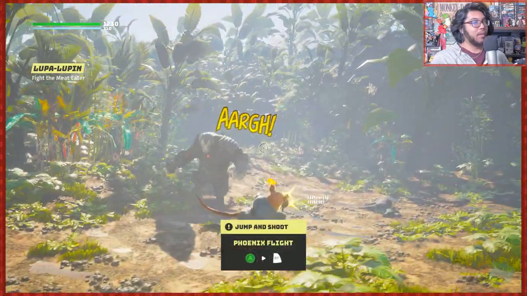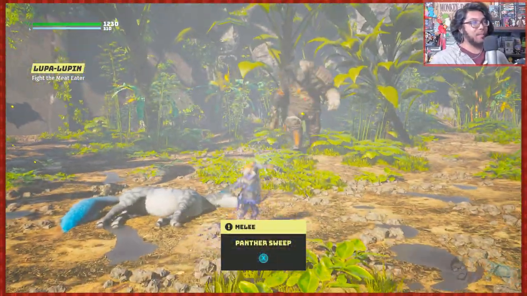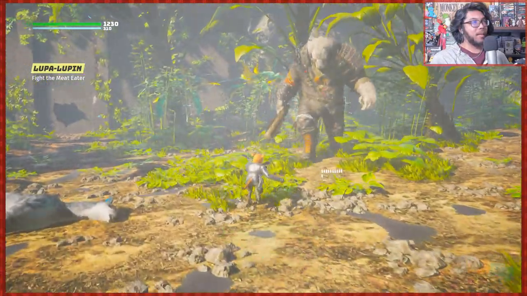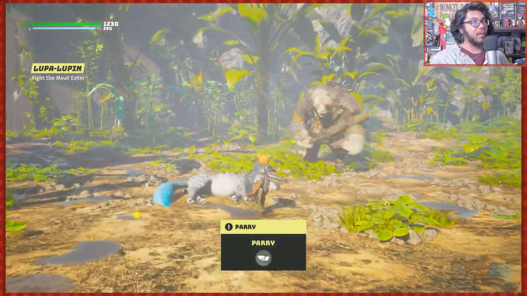Phoenix flight. John Woo. That's slow motion. Panther sweep. That's me. That's my melee. You want me to hit him with it? Oh, okay. Hooah. Oh, you see my HP over there? Oh, parry. All right, let's try it.